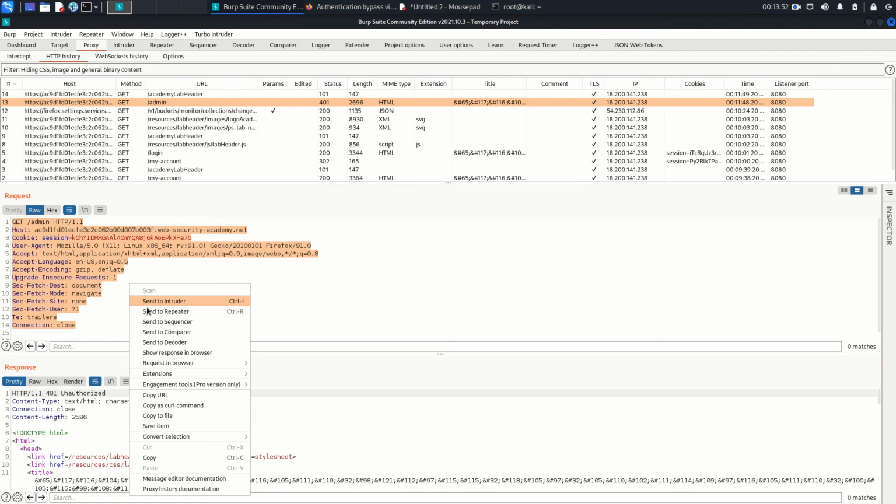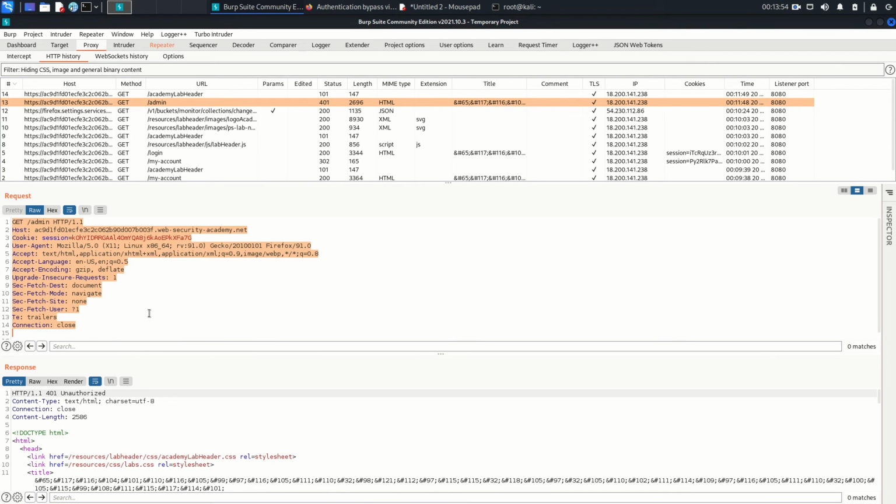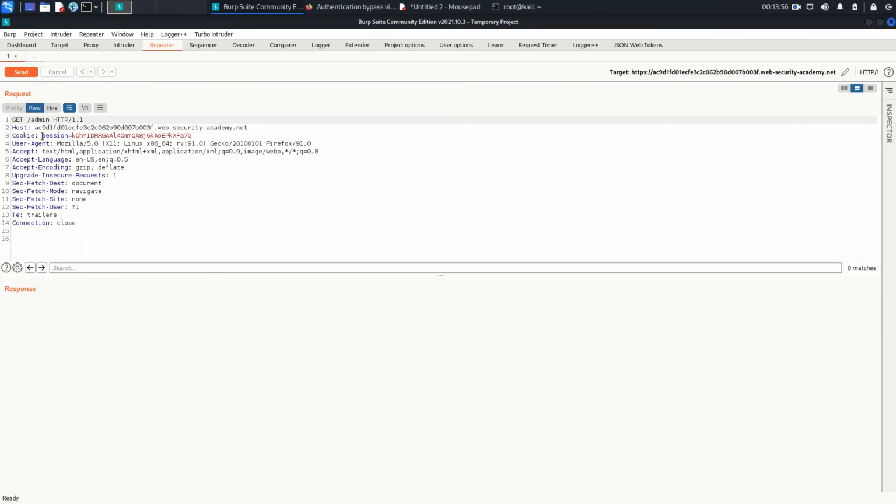So I'm going to send this request to Repeater, and instead of GET, I want to use the TRACE method. What is the TRACE method? The HTTP TRACE method performs a message loopback test, so in that way you can debug the request.